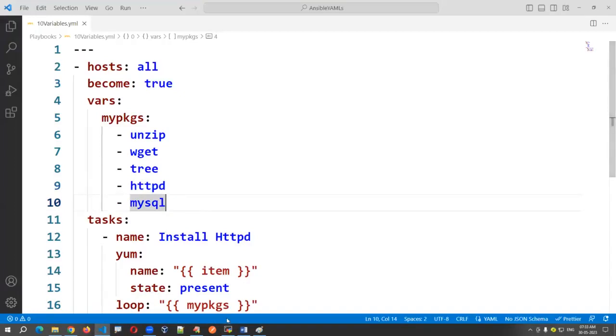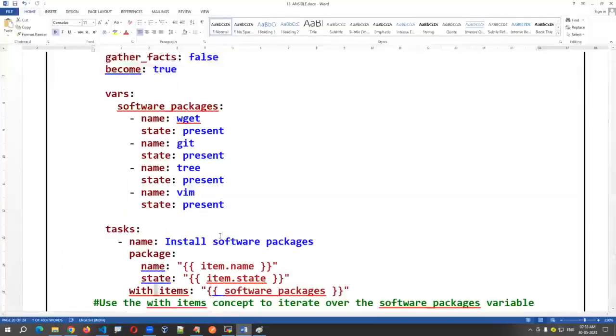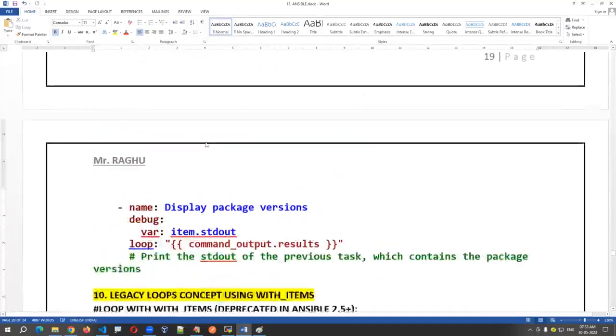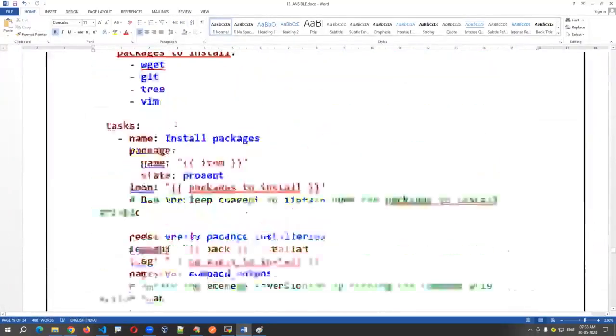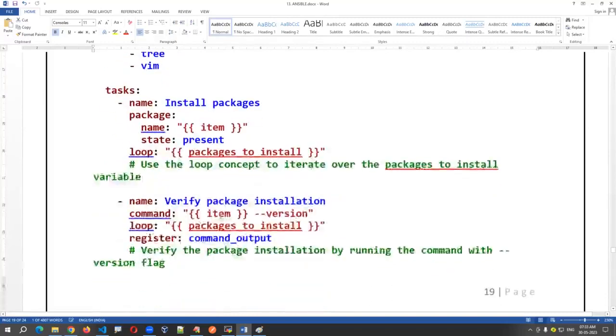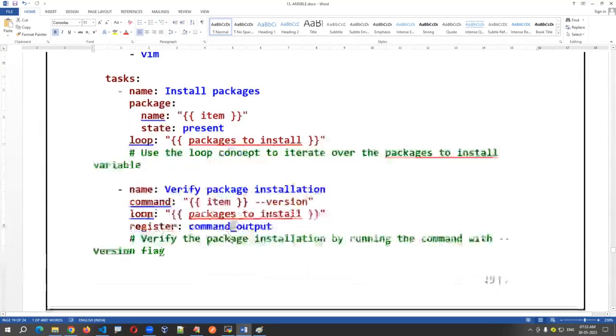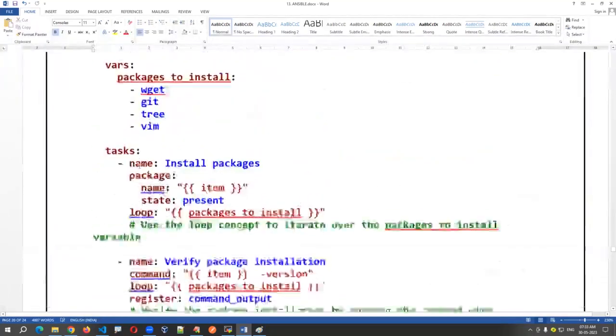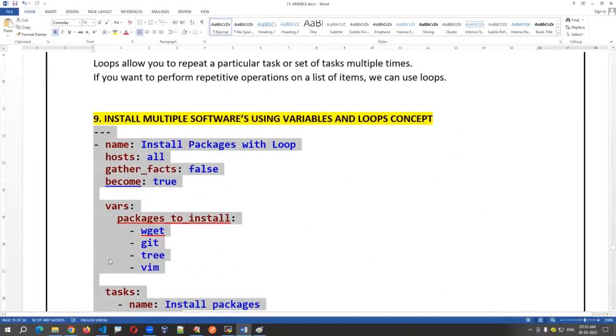Now, what is installed? I even want to know the versions and all. Then what we need to do is take register. Execute the command item. Here I just gave, you can execute the command, for example, duplicate version I want. Item version. And then you can take it into the loop, just take it in the register. But that register, if you want to print, again you have to take a loop. Item.stdout, that result will be printed. Let me show these details. I'm just showing output. You type and check this one by one.